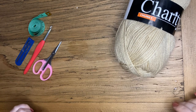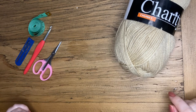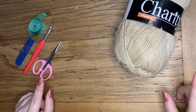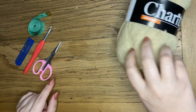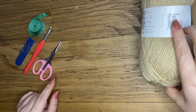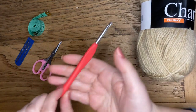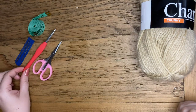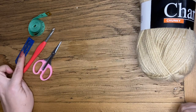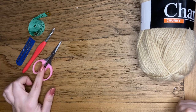My name is Rosa and today we're going to be making a Lizzy beanie. So for this tutorial you will need your yarn. I am using Charity Chunky yarn in the color Gravel, and I will be using a 5.5 millimeter crochet hook. You will also need your yarn needle, a tape measure, and a pair of scissors.